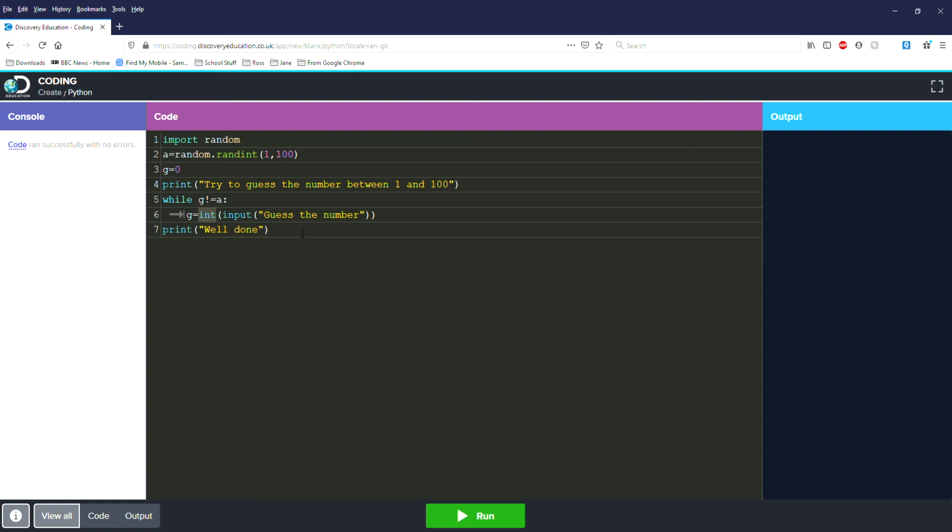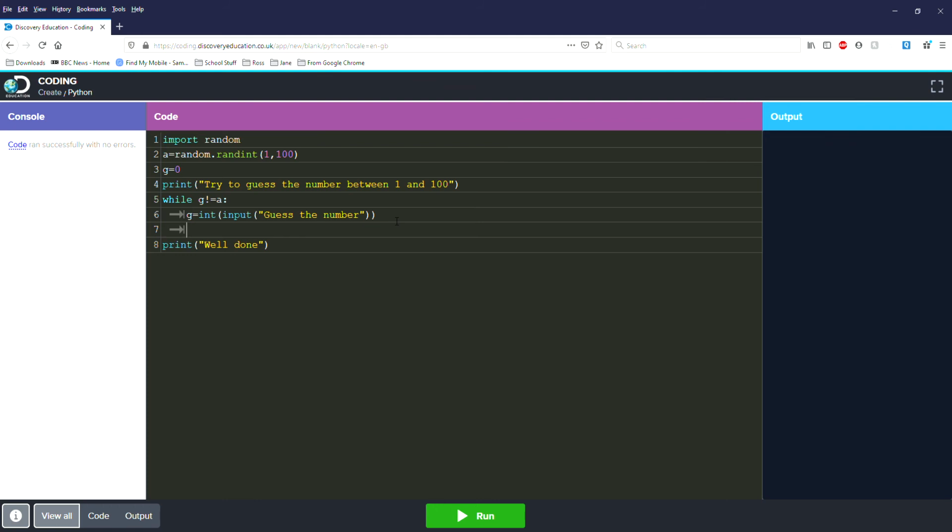But that is the task all of us can do, because really it is just copying. What I would like us going on to, once we've copied it, most of us will be able to add in some if statements to say whether our guess is too high or too low. And remember, your if statements are going to go in here. So you say something like, if the guess is higher than the answer, say it's too high. If it's lower than the answer, say it's too low.